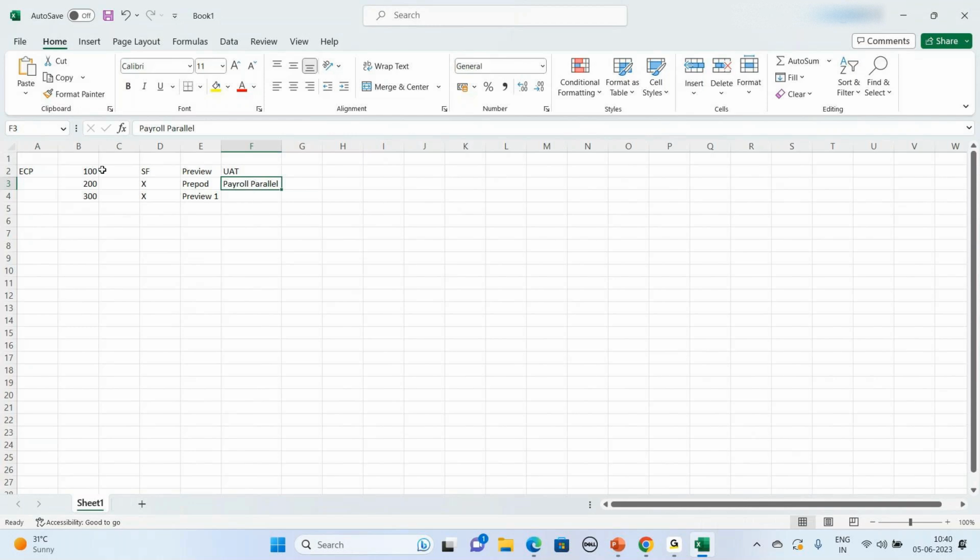Only the change is that you are doing payroll parallel. You are just connected to that system. You can retain it or you can kill that, or for UAT you can connect to 100, and your payroll parallel can go ahead, because parallel doesn't need your EC data. It needs the payroll data, like your YTDs and the payroll comparison. These two things happen in here. Even if it is not connected, only a one-time replication is done, and then you can use the same instance for some other iteration or some other phase. Based on how the client wants, we can do it.